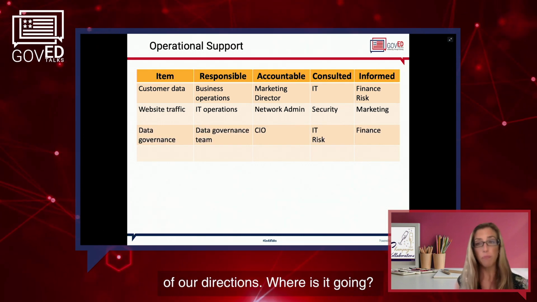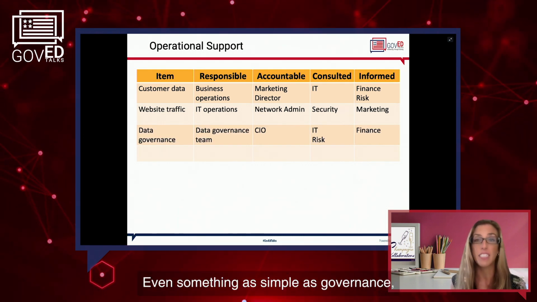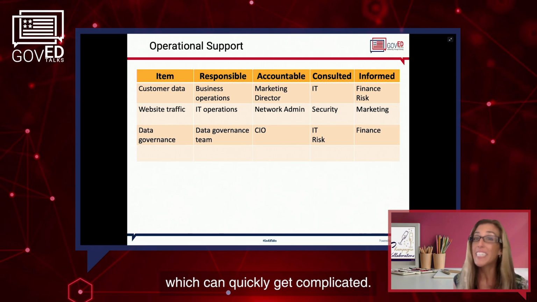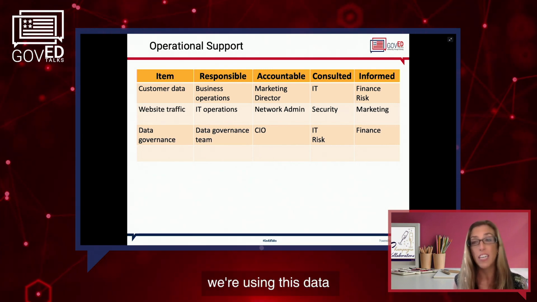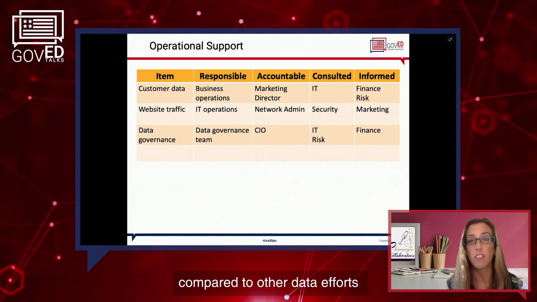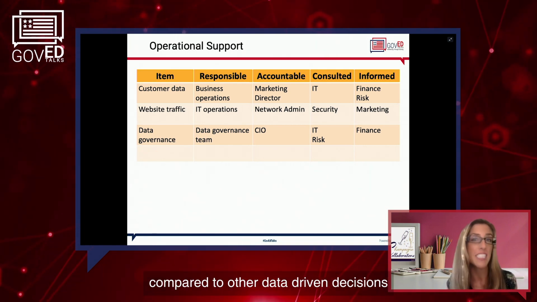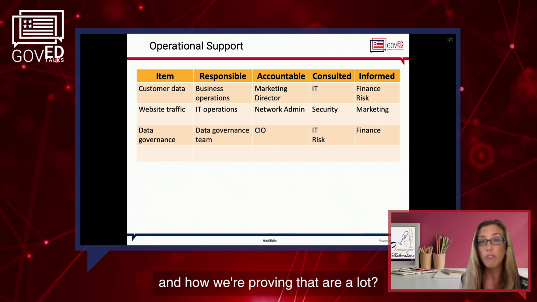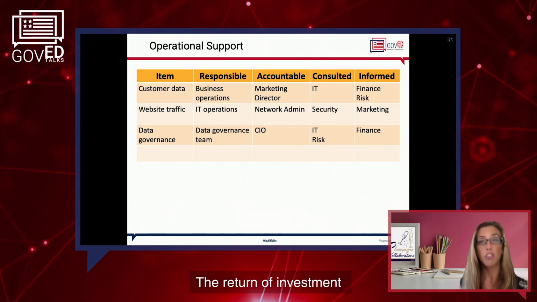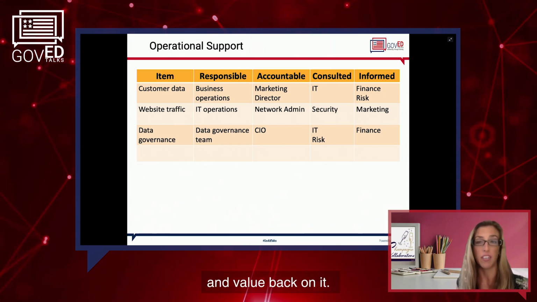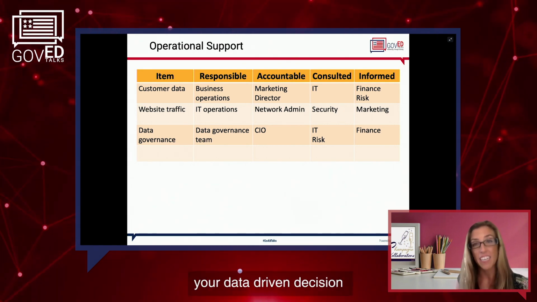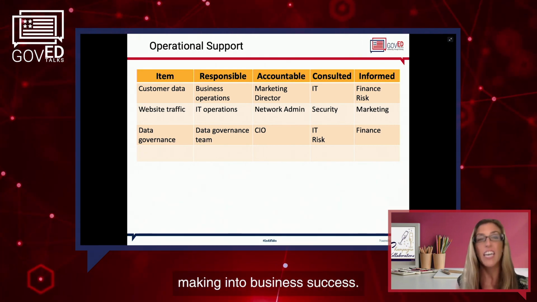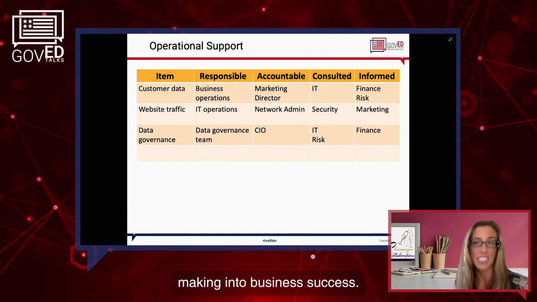Where's it going? Even something as simple as governance, which can quickly get complicated. Who's going to look at where we're using this data compared to other data efforts, compared to other data-driven decisions, and how we're proving that ROI, the return on investment and value back on it? And so these are key things to get your data-driven decision-making into business success.